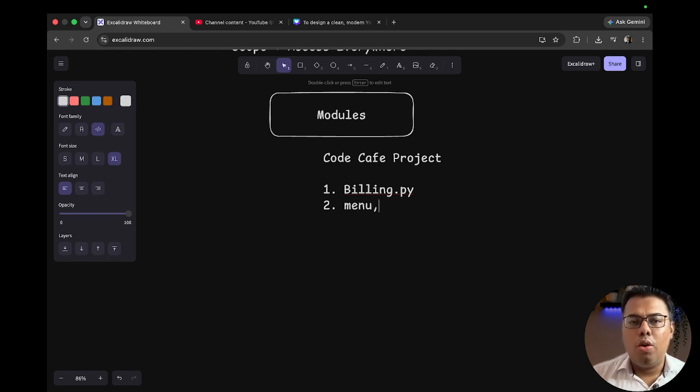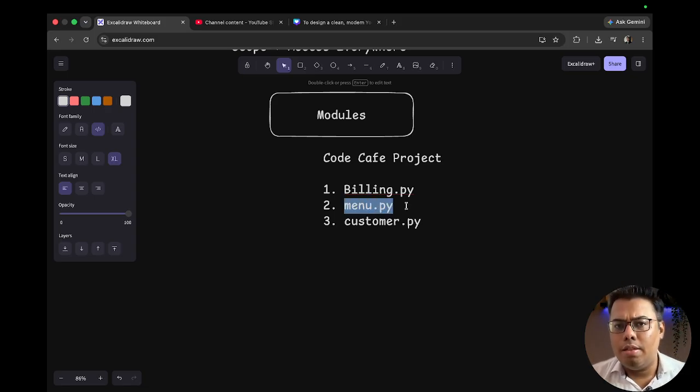Now we have a menu.py file. In a similar way we can have customer.py. We can separate out the functions related to the menu. Let's say tomorrow a new menu item is added, with its price and variants, like adding a dosa to our menu. If we have a separate file, we know where to make the change.